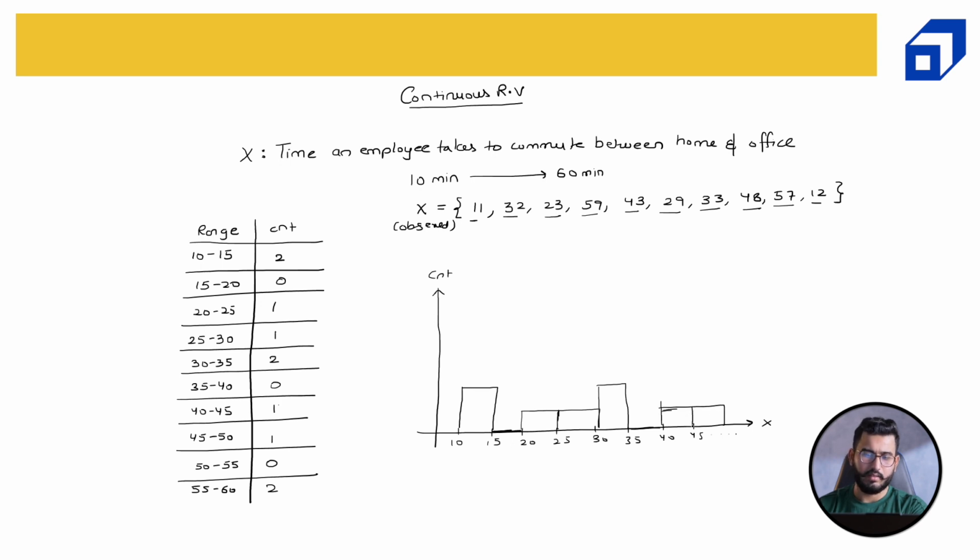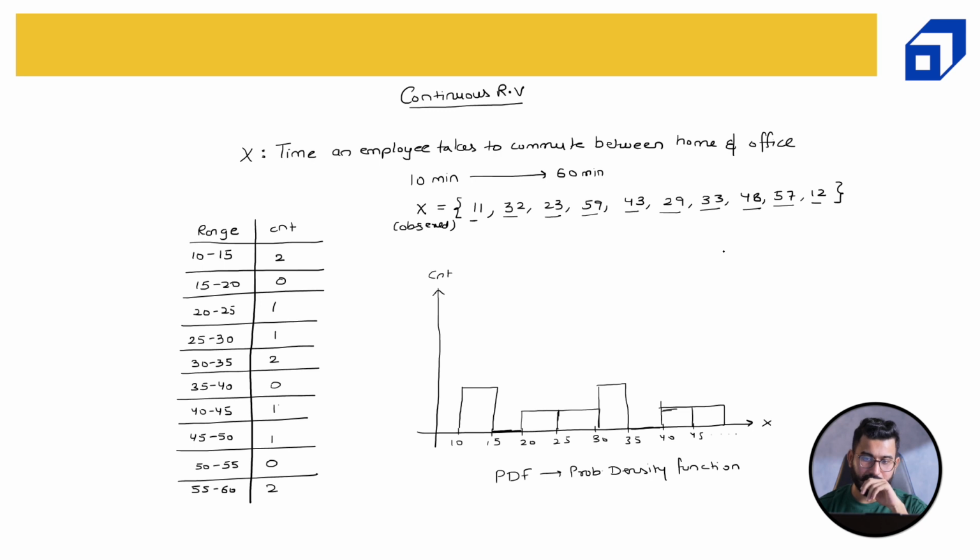And so on. Now this is basically my probability density function, PDF. Now why am I calling it a density? Because if I ask you what is the probability of a person taking a time between 10 to 15 minutes, I'm not talking about one point, I'm talking about a range, which is density. So that is the reason the distribution is known as the density.